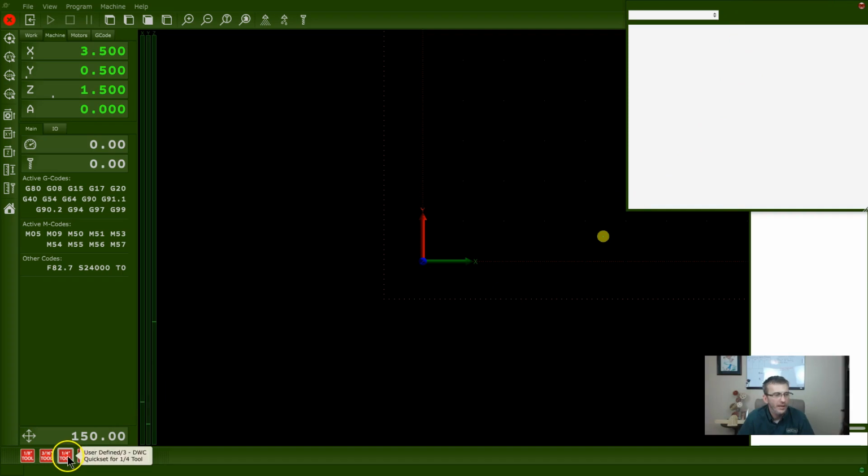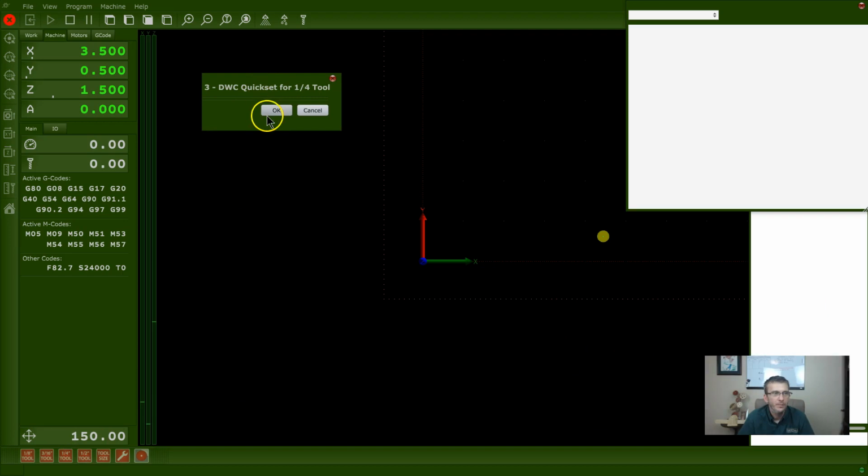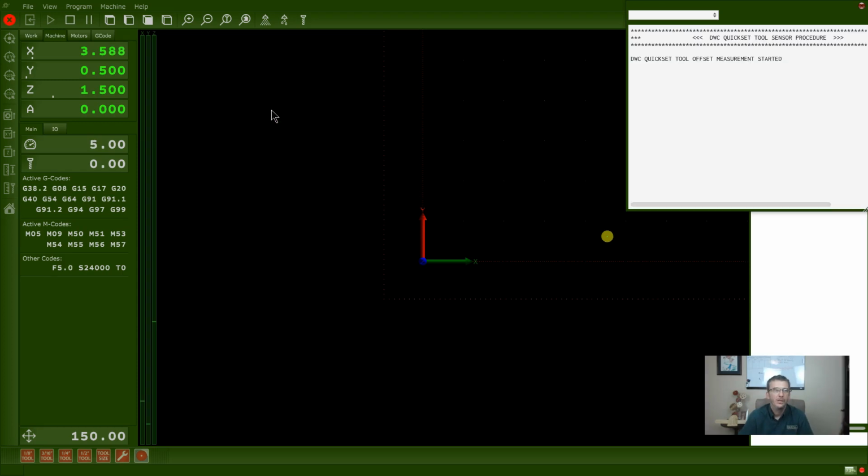So if I open up my 1/4 inch tool and I'm ready to run my procedure, I'm going to click OK, and then it's going to begin. It's going to start probing towards the x-axis, and once it makes contact, it's then going to back up, go around the corner to the y, and when it gets to the middle of the block, it's going to start probing for y.